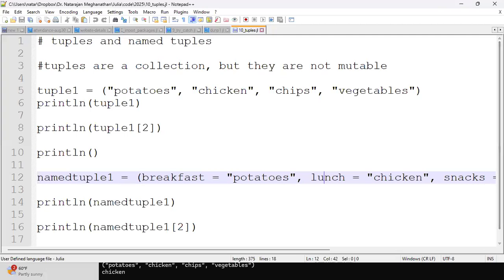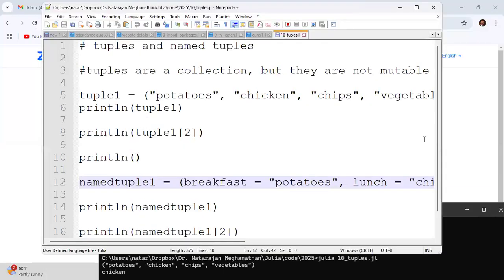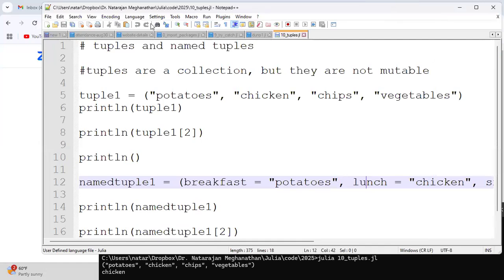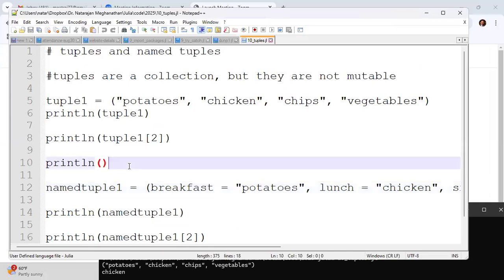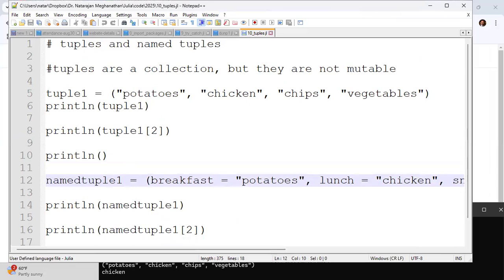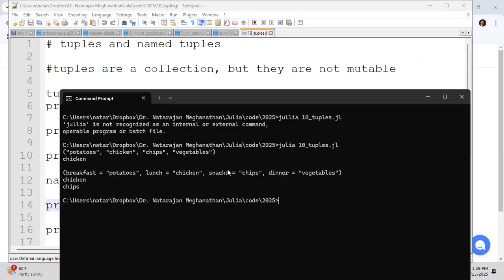Let me see if I can pull it out like this. If you now try to print it, this is how it gets printed: breakfast equals potatoes, lunch equals chicken, snacks equals chips, dinner equals vegetables.